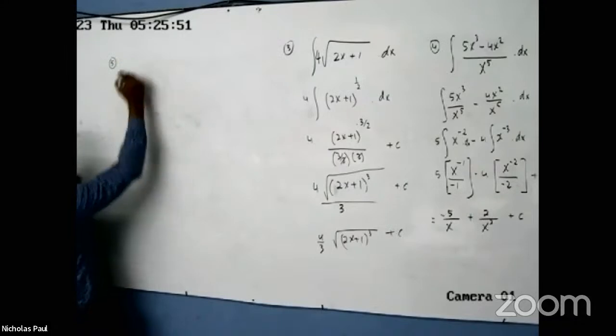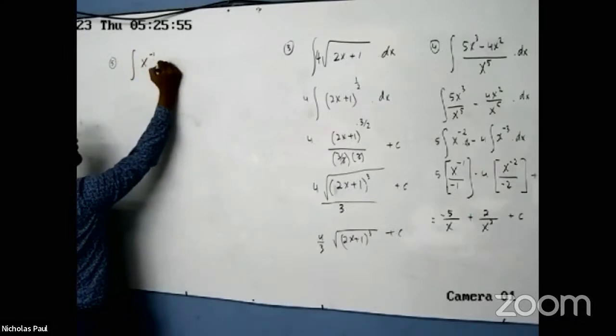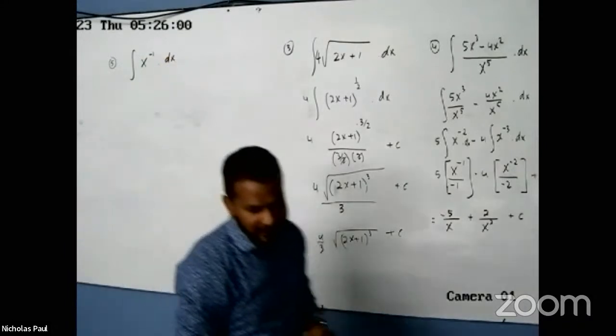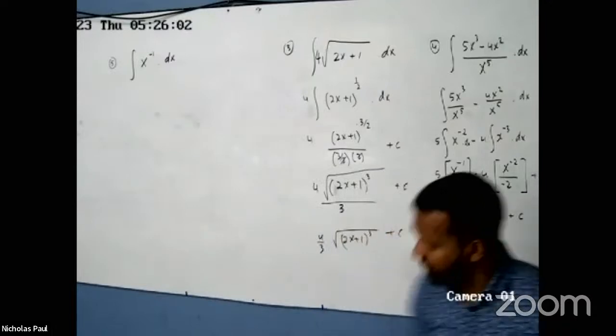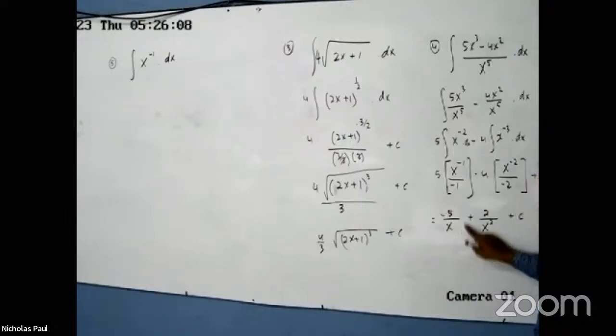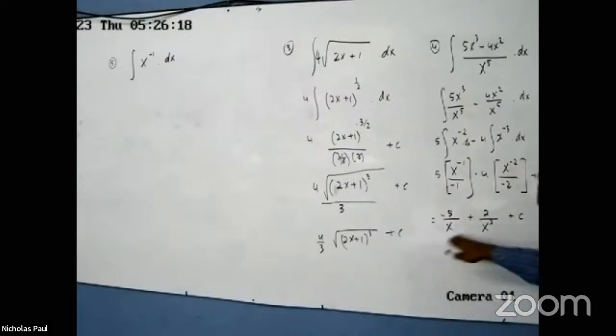Oh, wait, sorry. I want to show you one more. How are we going to integrate something like this here? So what's the answer for 4? This here. There's the final answer, right? I remove the minus sign, so it's 5 by 1 on x and 2 on x squared. There's the final answer for 4 here.